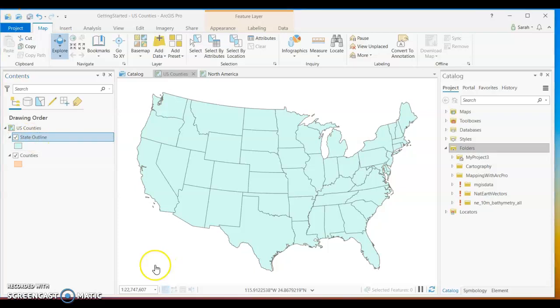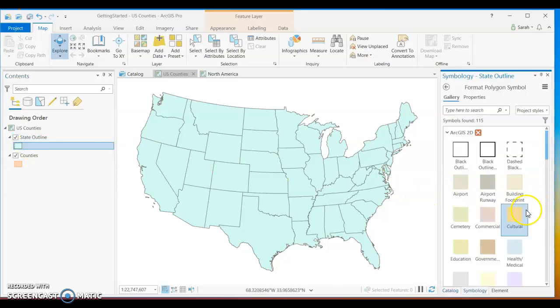So now we want to symbolize layers. Moving on to page 31 at the bottom. For this map, we want the state boundaries to serve as outlines for the counties. So if it's not already on top, bring the state outline layer to the top of the drawing order. It is already on top, so that's taken care of. Beneath each of the map layers in the contents pane is the legend for that layer. So remember, the contents pane is over here. Click once in the colored box for the state line in the contents pane to reveal the symbology pane. So she's saying basically click on that colored square to open up symbology, which just popped up over here on the right side.